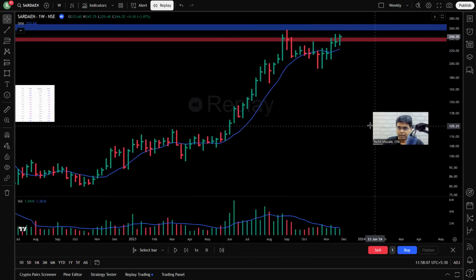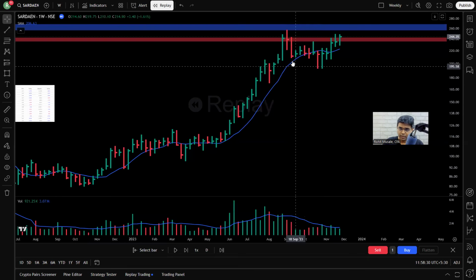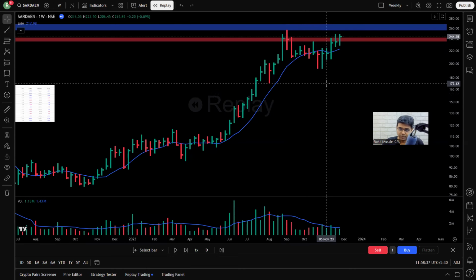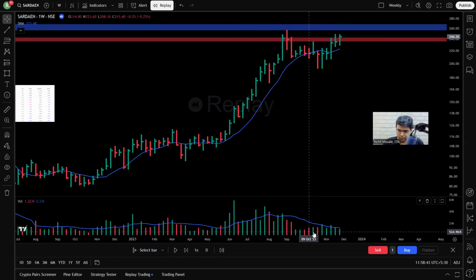Now, remember what I said earlier. Just because Market Smith draws a base and a pivot point does not mean that you have to take the trade. Now, in this base, there are a lot of things working in favor of this base. And there are some things which are not in favor of this base. Let me explain that. If you look at the red bars, remember what I had told you. Whenever there are red bars inside the base, preferably they should be low volume. See, 1, 2, 3, 4, 5. 1, 2, 3, 4, 5.